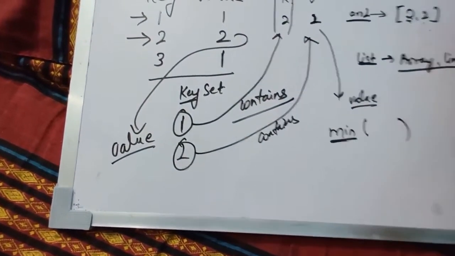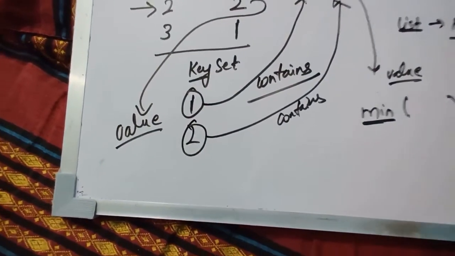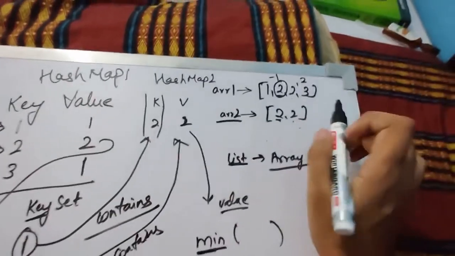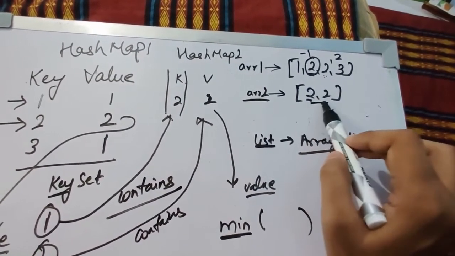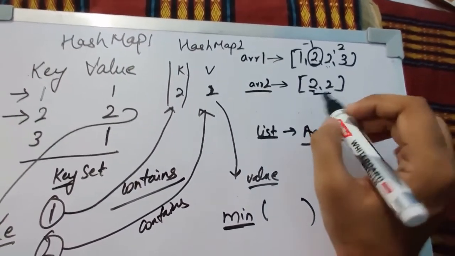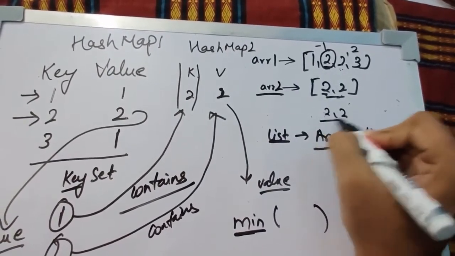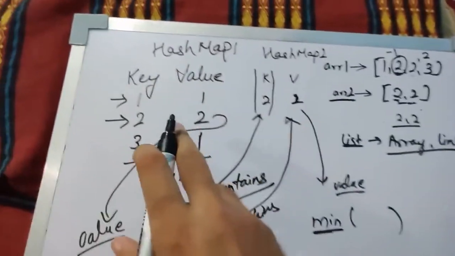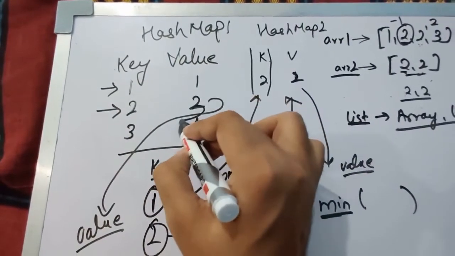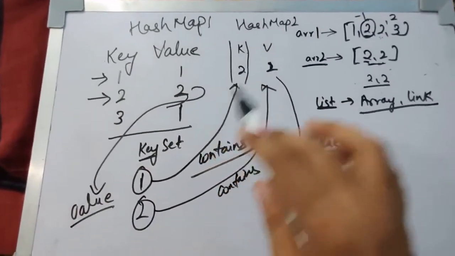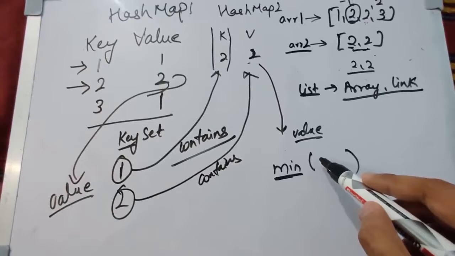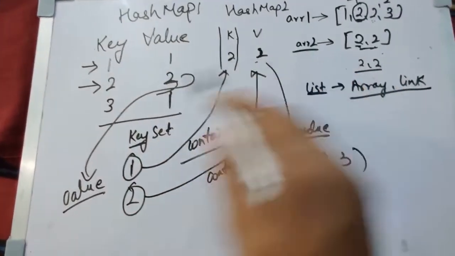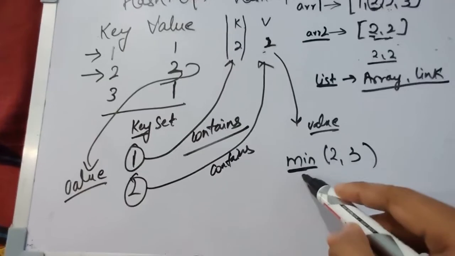So let's say there was one more 2. Okay, so what should be the output? Okay, you might not be able to see this. So let's say we have one more 2 here in array 1, and array 2 is just like this. So what should be the output in this case? Output will be this, right? But in this case we will have the count 3 rather than 2, and in that case we want to fetch value 2, not 3. So that's why we always want to get the minimum out of these two. Okay, so that's why we have to use min.